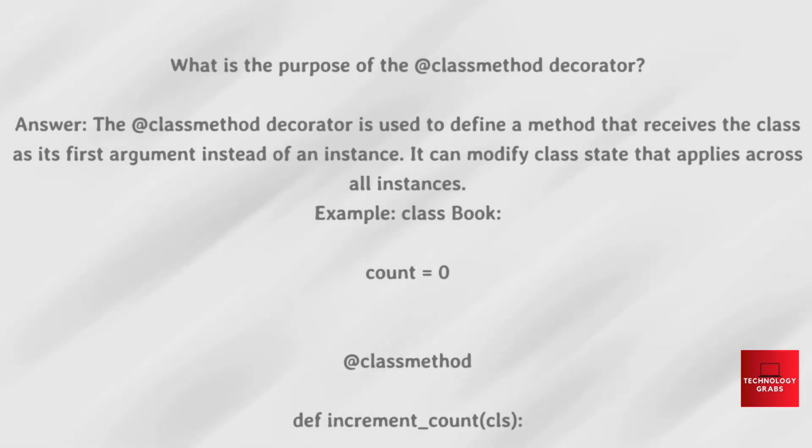What is the purpose of the @classmethod decorator? Answer: the @classmethod decorator is used to define a method that receives the class as its first argument instead of an instance. It can modify class state that applies across all instances. Example: class Book, count = 0, @classmethod def increment_count(cls): cls.count += 1.